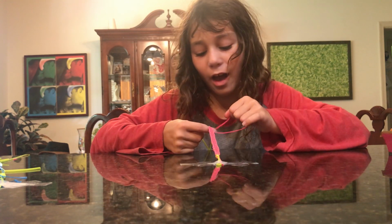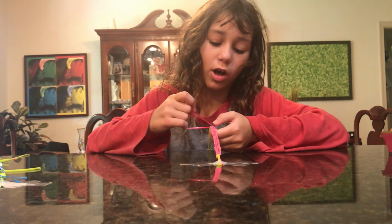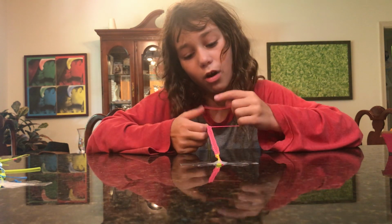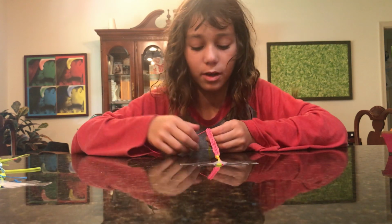So you could also watch that video to fix the mistakes in these lanyards. I forgot what these are called. You could probably look them up on Safari or Google, and it'll probably tell you what they are called, so you could teach your friends about it, maybe.